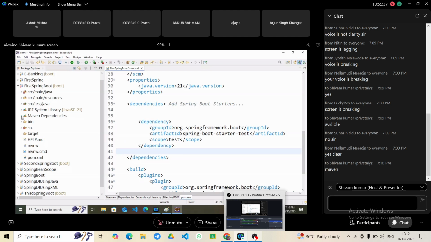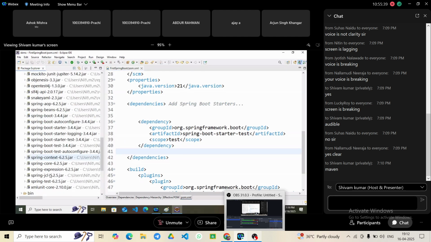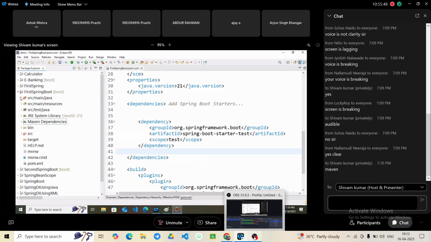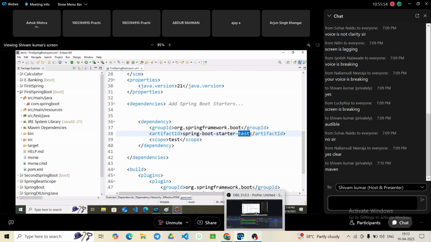But even with the dependencies for Spring Boot, Spring Beans, Spring Core, Spring Context, we are getting errors in our project. The reason is very simple: this is a starter for test, not for the main development.